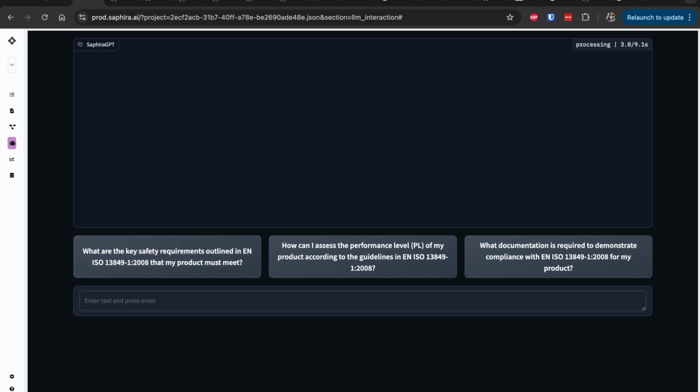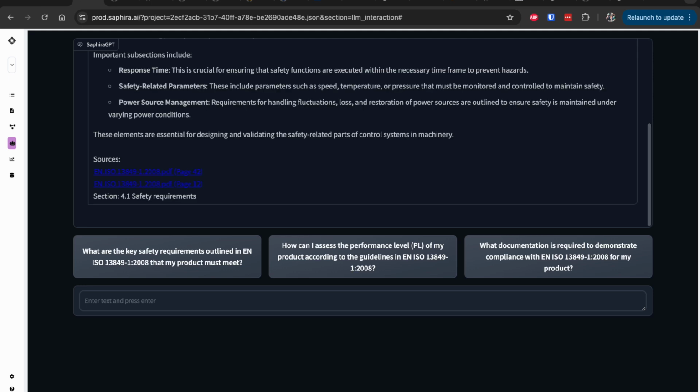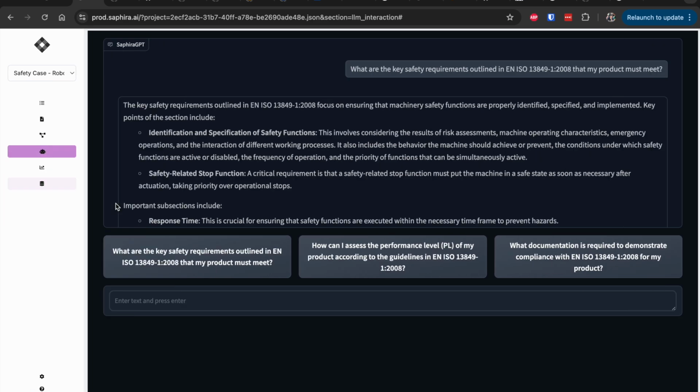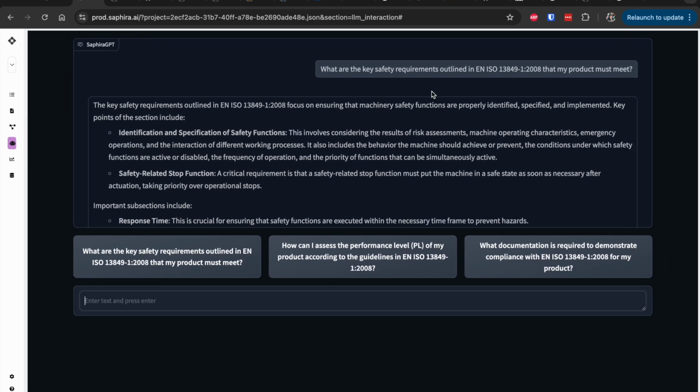And what this is doing in the background is it's piecing apart the standard. It's looking for exactly the related sections. And then it's traversing any section references to find hierarchically what all the relevant pieces are. And for example, this is particularly important if you actually have several standards referenced, because many safety cases might not just be ISO 13849. You may actually use 13849 as a partial framework for a case you build primarily on top of IEC 61508, the global, the macro safety standard.